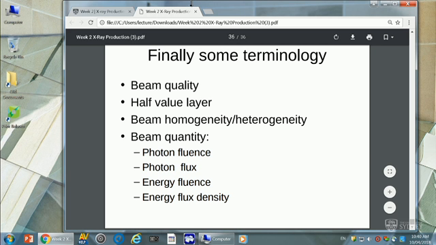And that's the production of X-rays. Now, I think you've done extremely well. I think most of you understand how X-rays are produced. Just to clarify, a photon carries energy. So what's the difference between photon fluence and energy fluence? Photon fluence is simply the number of photons. How many photons are in that beam? Energy fluence is the range of energies of those photons within that beam.